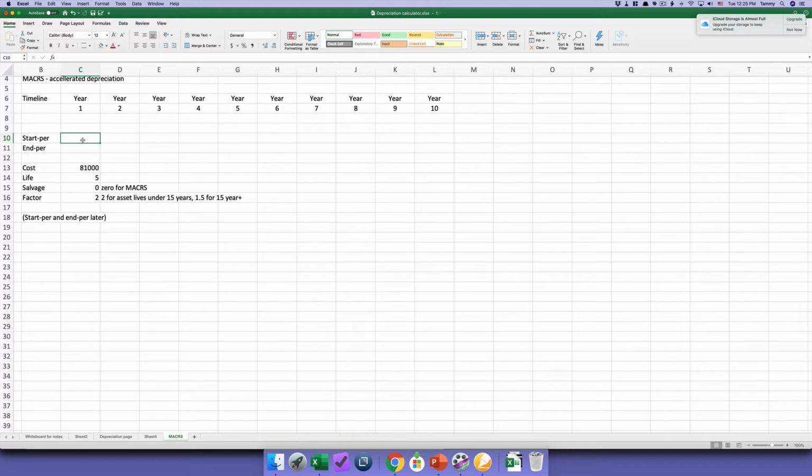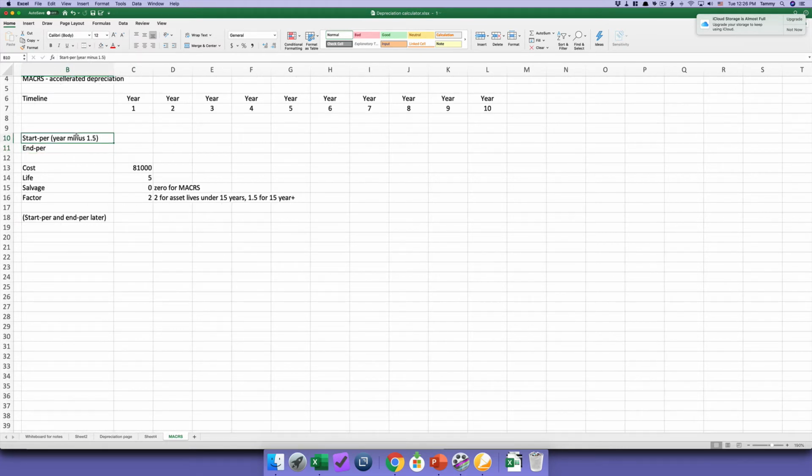The actual calculation of the start period for the period that we're thinking about depreciating is the year minus 1.5.